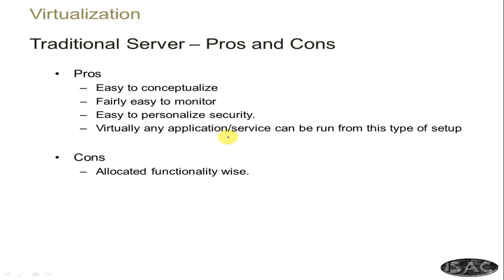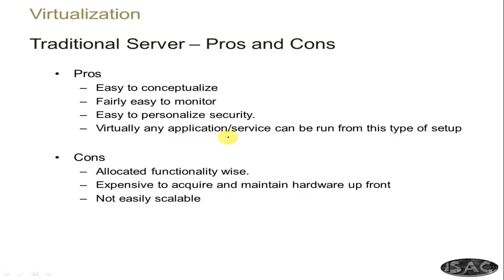But there are disadvantages. The first disadvantage is allocated functionality. For each functionality you have allocated one server. But it is quite possible that two or three of them are completely underutilized, and one is overutilized or heavily utilized, and you cannot solve the problem because you cannot break the CPU and RAM into very low granularity.